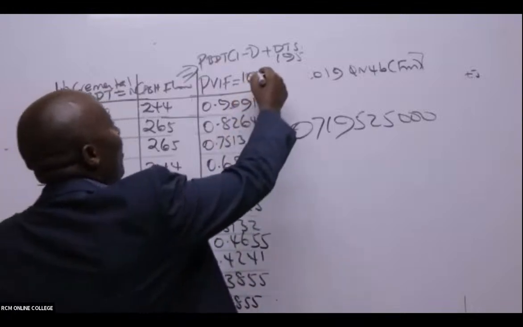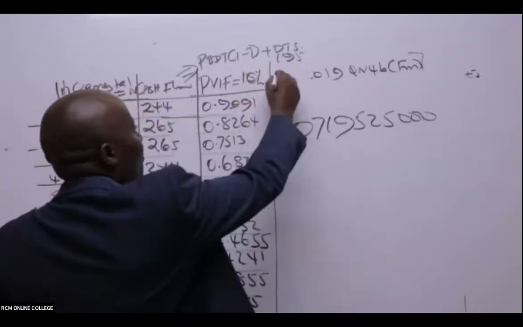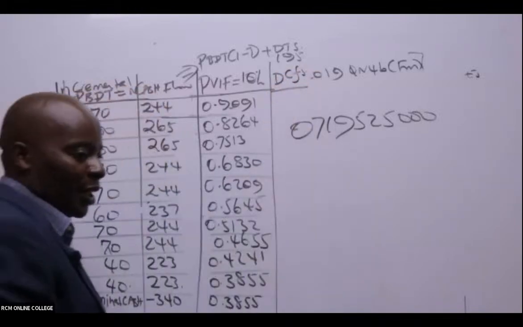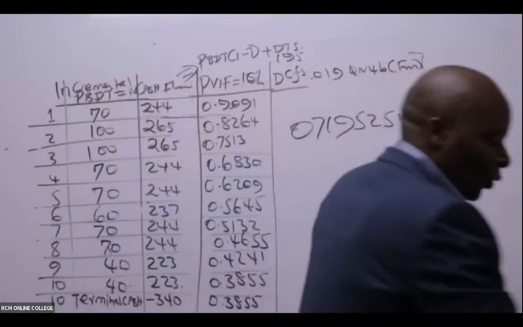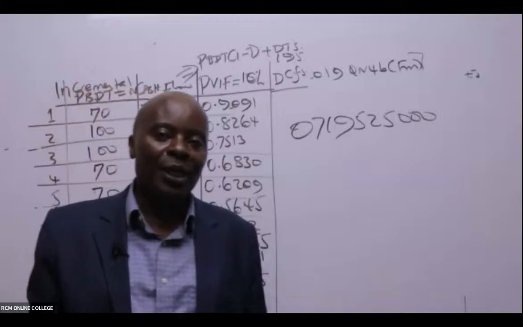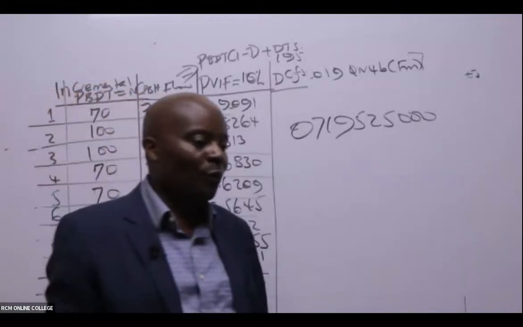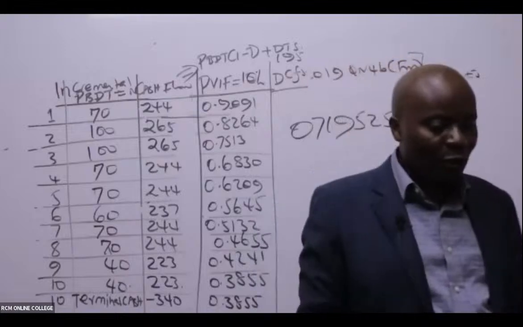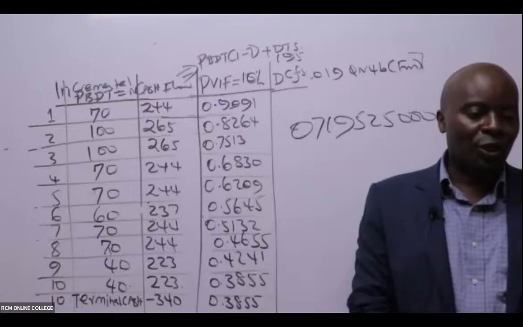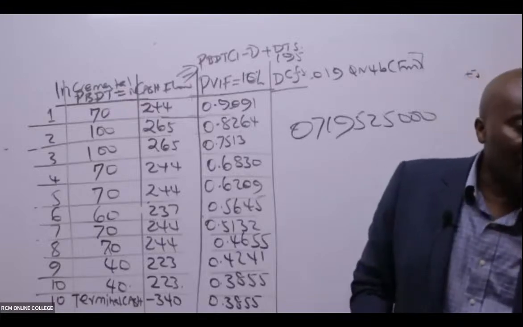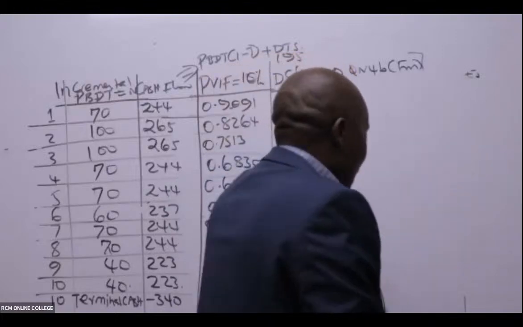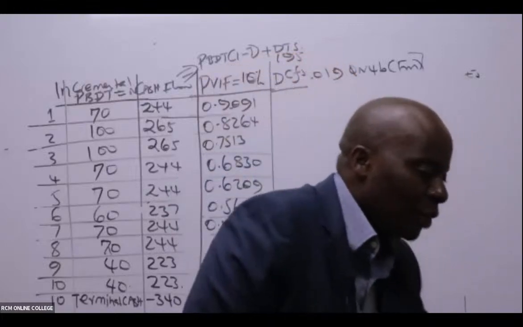And then now you come and create a column of DCFs, discounted cash flows. I don't know whether you guys are able to follow. Be honest with me. Or am I too fast for you? Are you able to follow? Thank you so much. All right. Then for the discounted cash flows, I expect you guys to give me 2 decimal places.